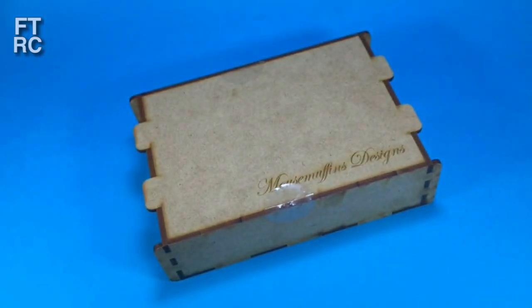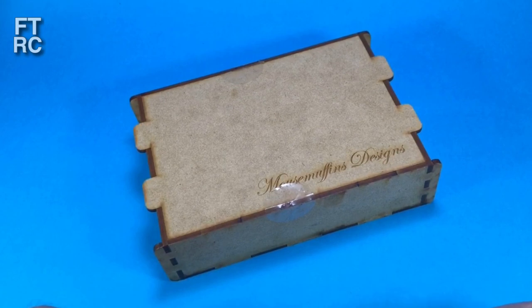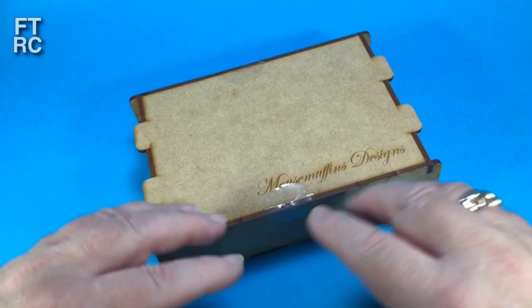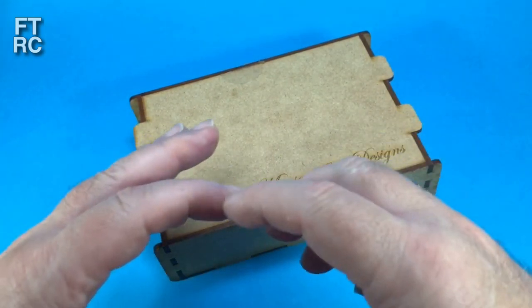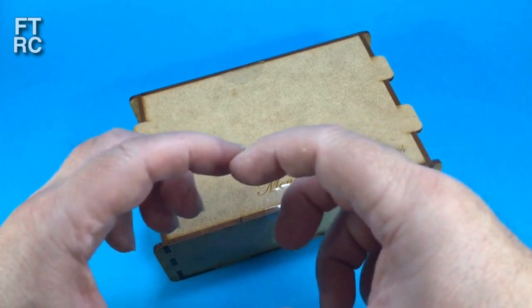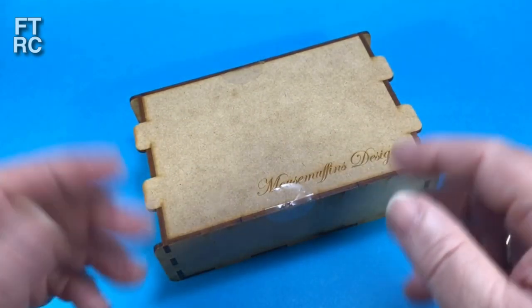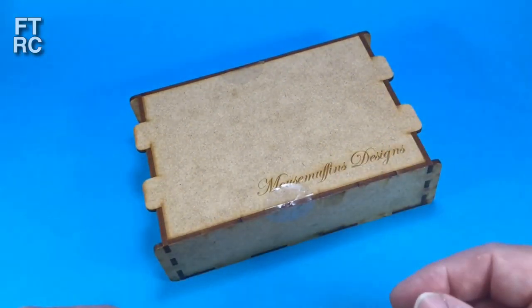So Craig chatted to me about stanchions and things like that and told me everyone's pretty interested. And he said, would you like to review a kit for me? And I thought, oh, I'm not really into resin kits. Usually they're just a big solid hull. That's it. Everything's done. Nothing to build there. Just a whole lot of sanding to do so that you can get cancer later. Fabulous. Why would I bother doing that?